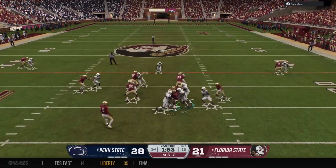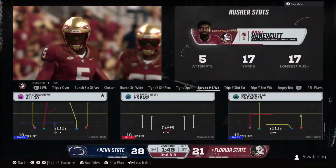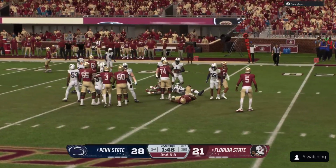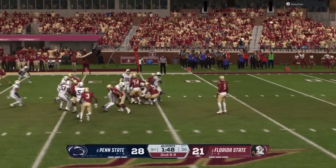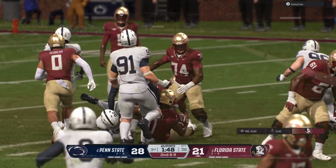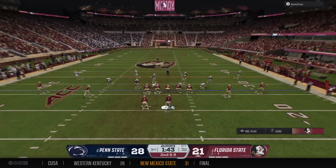And they'll run it. Hand it off to the running back. You know, in the era that we live in right now, everybody wants to spread the field around, try to create space, try to create one-on-one matchups, and the defense has countered over the years by trying to play out wide. But here's a great example. The defense has the ability to play wide, but still be solid at the line of scrimmage, not give up big run plays. Offense comes up 2nd and 8. That running game not producing much on the 1st down play.